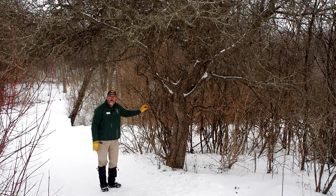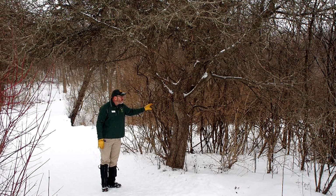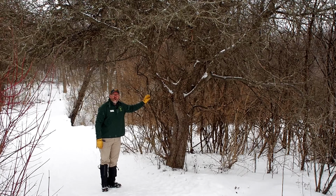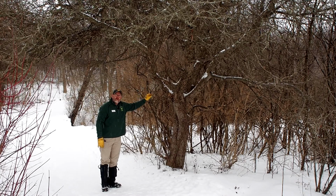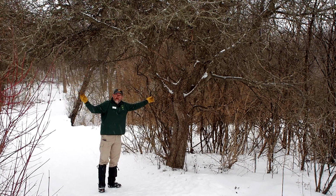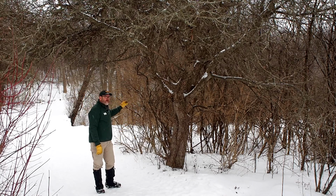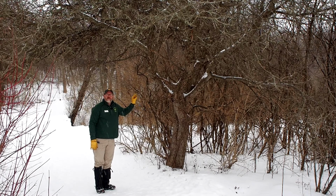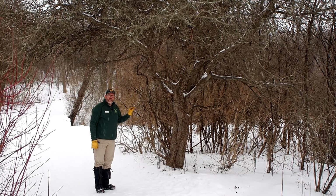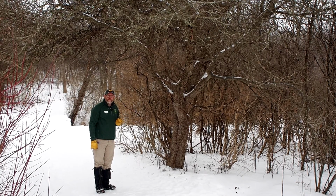Deer do that considerably in the woods all the time in forests today. But this is a perfect example of a tree that was nibbled on over time, and then got to the point where the animals couldn't reach the branches, and then it grew in this umbrella type approach. The other thing that you'll notice throughout the woods, if you see these types of trees, this was an old apple orchard. Apples were very, very important back in the 1800s and early 1900s. Apple cider was the drink of choice, along with brandy, and that was because of the sanitary conditions of our water sources.